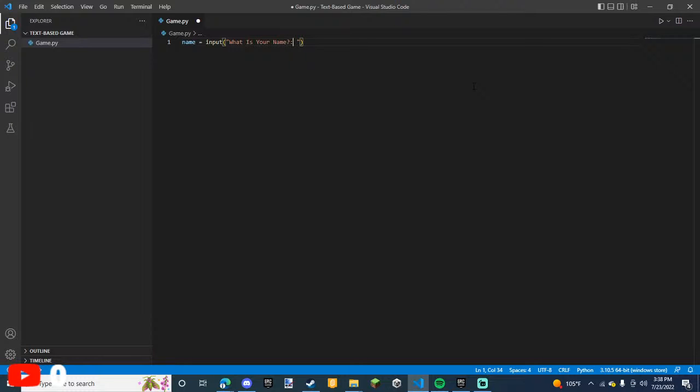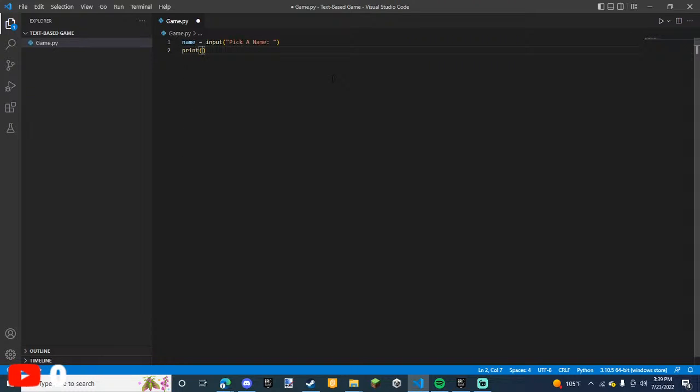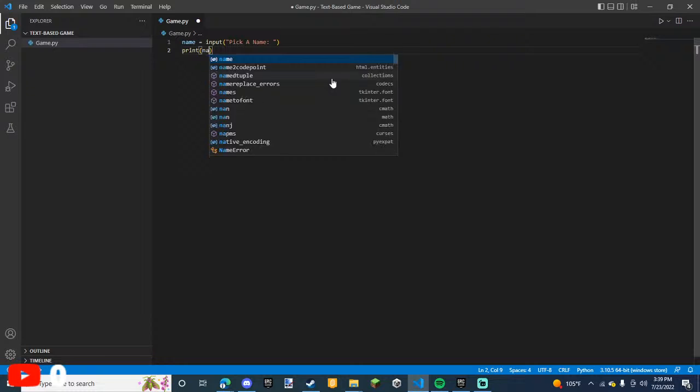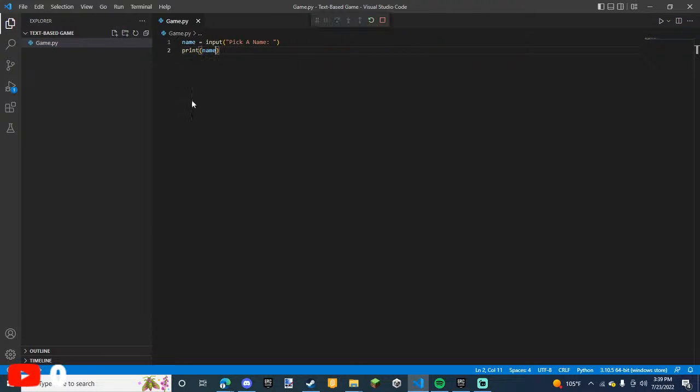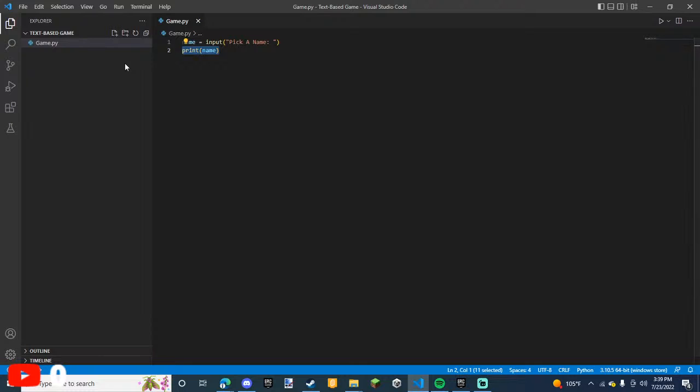So now we're just gonna make it pick a name. Okay, just like that. We're also going to print name. So now let's run that without debugging. It should give me a little variable thing. If I type in my actual name, boom, prints my name. So now we have an actual name.